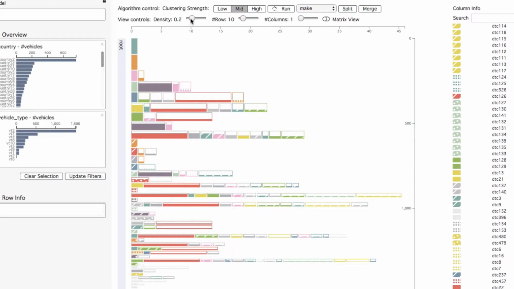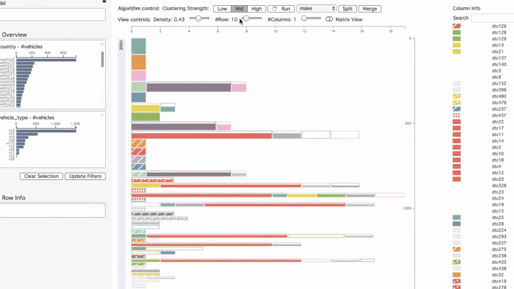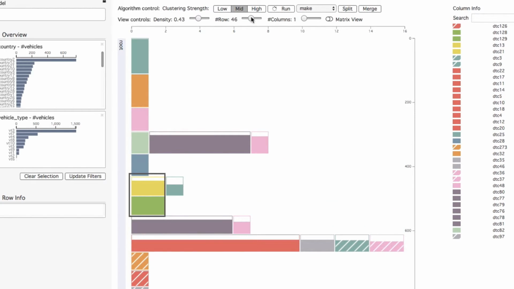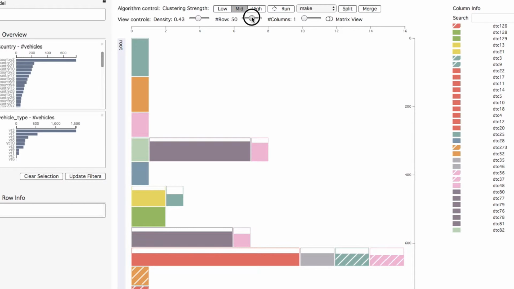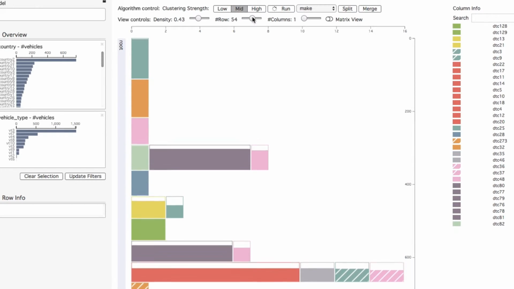After filtering out the blocks with low density and small size, she observes several large clusters of vehicles with different combinations of faults. Some groups have a unique set of problems. Some groups share a common set of faults but differ by some additional ones. Given an overview of the data, the analyst would like to further understand whether the fault patterns are associated with a particular subpopulation that share the same properties.